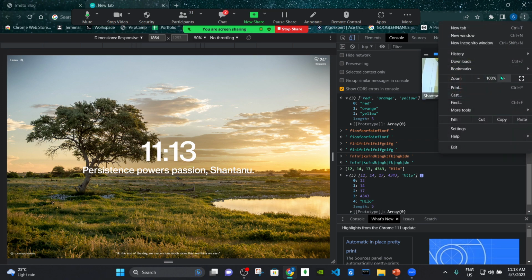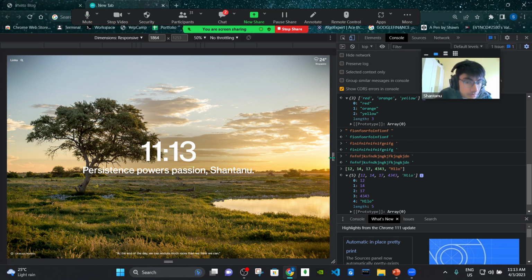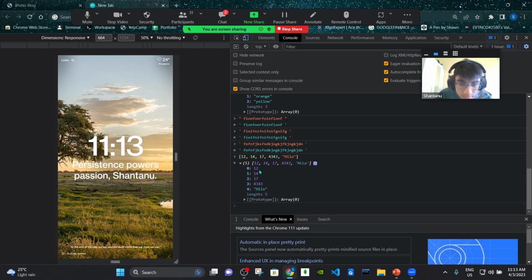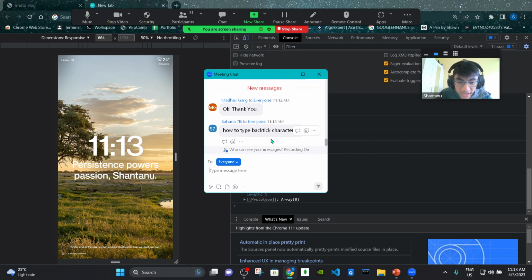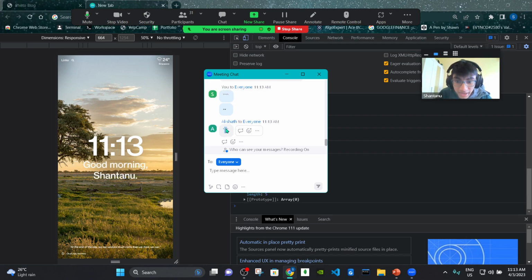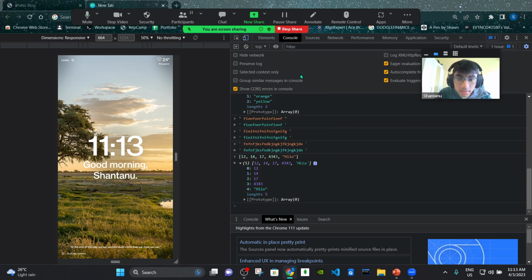I'll try to zoom in a bit. Okay, it's not working. I'm not sure how I can make this bigger. Maybe like this. If you're able to, how to type backtick characters. So basically, it's above your tab key. So above the tab, you have this thing. This is backtick. You don't need to press shift, just press that. And if you press shift, then this is what happens. If you press shift, then it's that squiggly thing. Yeah, Akshat, you're right. That's the backtick character. And it's next to your 1, next to the 1 symbol. Right? That's correct, Sahana. That's the backtick character. And it's a good doubt.